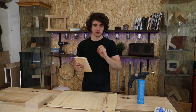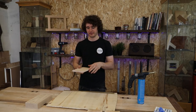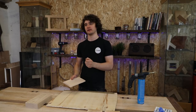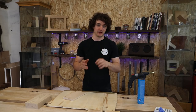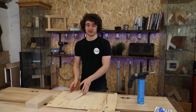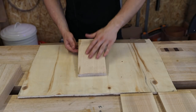Firstly is the timber selection. You want a timber ideally that's got quite an open grain on it, so something like ash or oak are ideal for this, whereas something like walnut, bubinga, sycamore, or maple — all the ones that have quite close and dense grain — you're going to be able to burn them but you're not going to be able to get a nice texture from it at the end, which is what makes this finish so nice once it's completed.